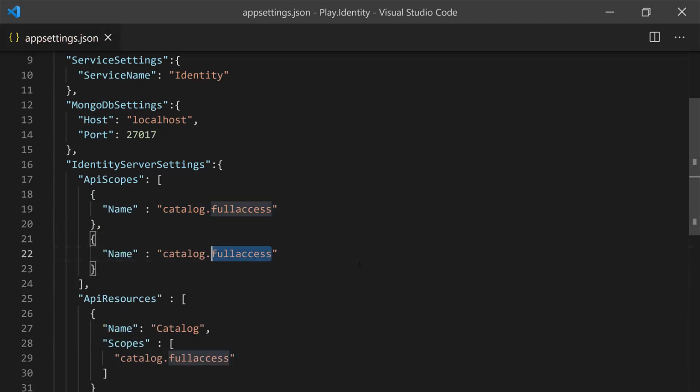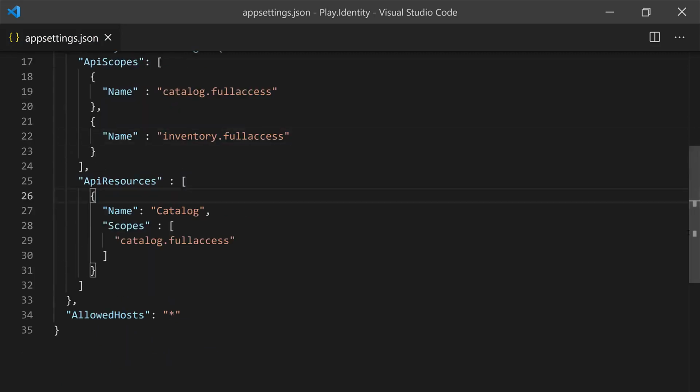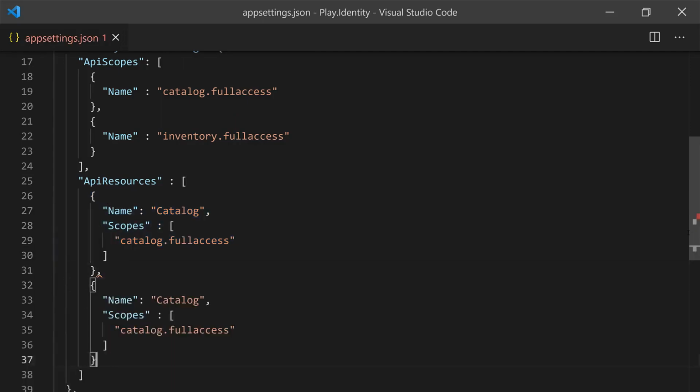and here I'm going to say inventory.fullaccess. And next, over here, I'm going to copy this catalog section for API resources, and I'm just going to add inventory, and we're going to copy the inventory full access scope for inventory.